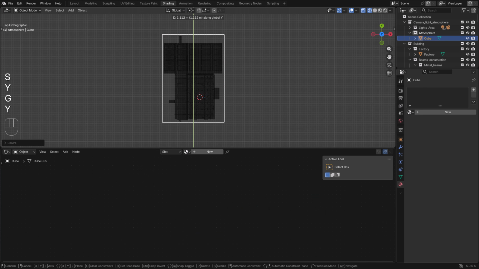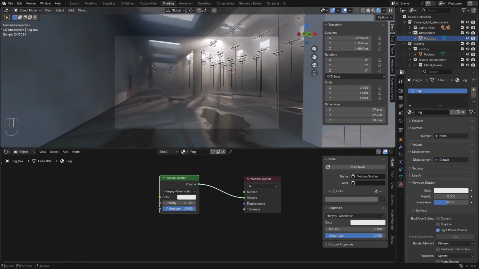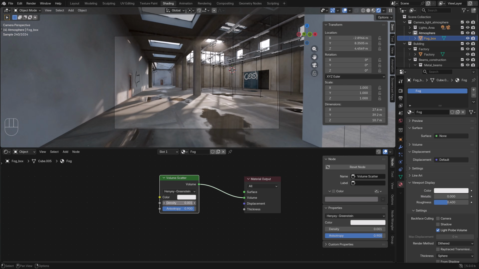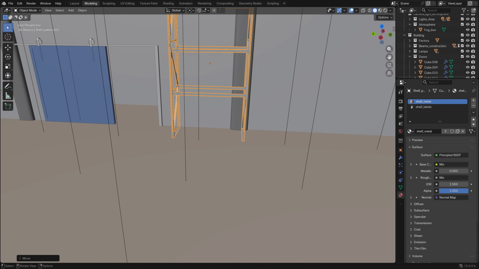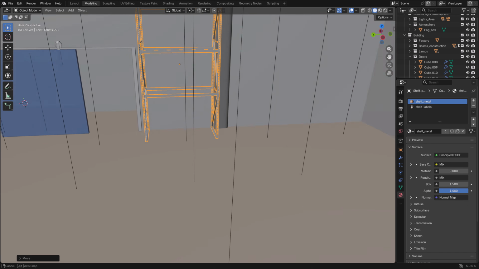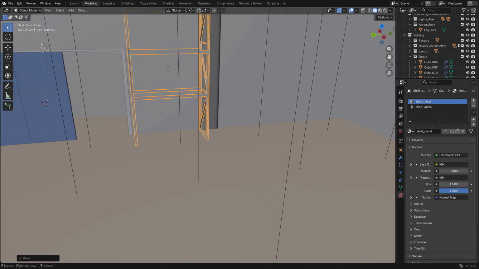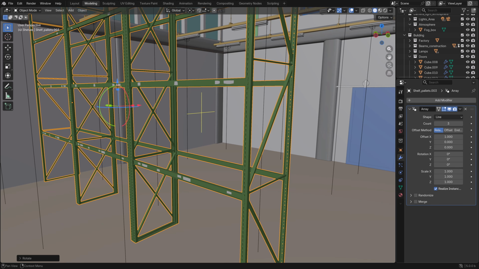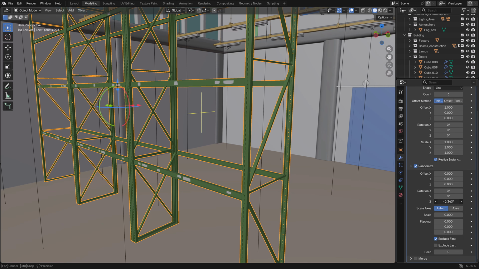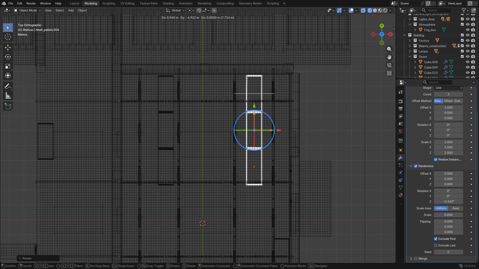We have to apply a material that allows a volume scatter. We're starting with a lot of fog, but we bring down the value so it fits the scene a bit more. So at this point we start adding some of the main props, starting with the shelf. We need quite a lot of them, so we have to take some time for this. And using an array modifier to align them next to each other, making a duplication.